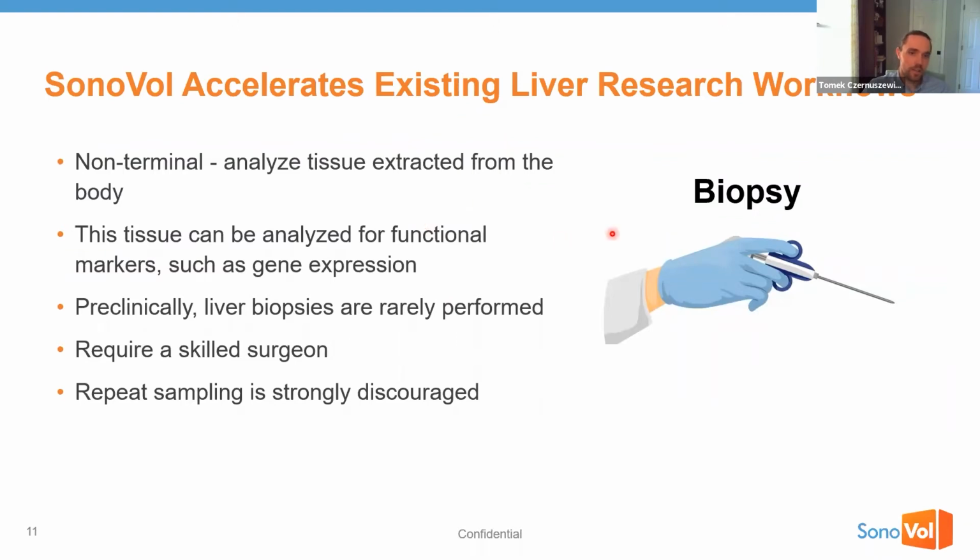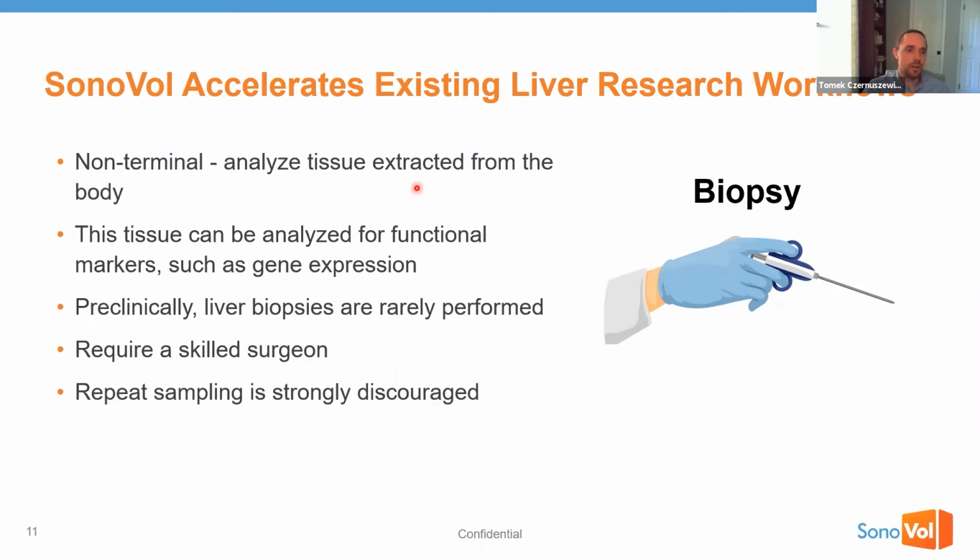A corollary to the histological outcome that's been developed is to take biopsies. These are, of course, the primary standard of achieving a histological outcome for humans. For mice and small animals, this is not as well used, mostly because it's very challenging to do, and repeat sampling is not actually encouraged. So the mice don't handle the biopsies very well, and it's a one-shot thing. So yes, you can get non-terminal histology from mice through a biopsy type mechanism, but it's not really giving you a longitudinal evaluation.